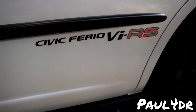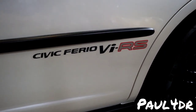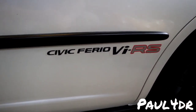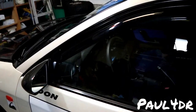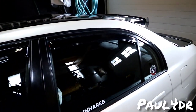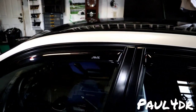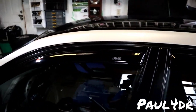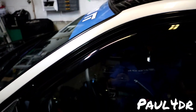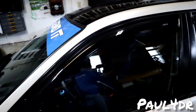I gotta thank Garage 16 for selling me the last set he had in Canada. Continuing on the exterior — I've been contemplating changing out the AVS rain guards. These ones come in from the inside so it gives a cleaner look. But I really love the Mugen style ones on Ashley ZL — I'm a little torn, but these are still a great set.